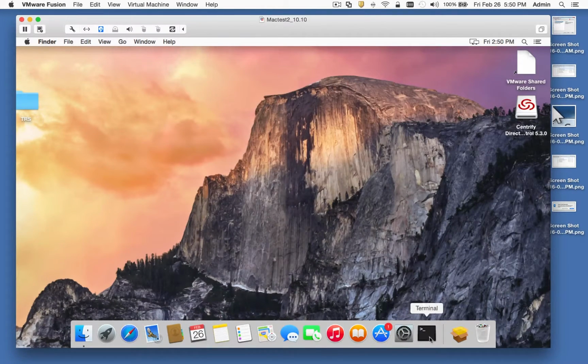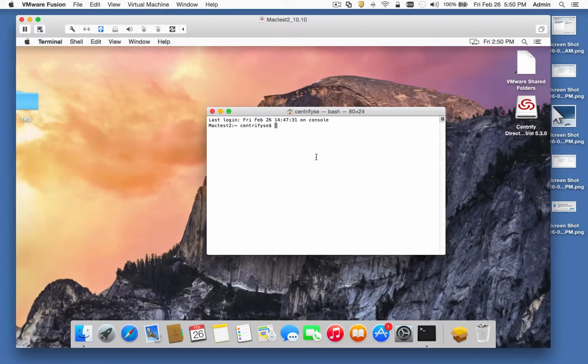And what we can do is bring up a terminal, and there's a command you can type called adinfo. This is a Centrify command, and you want to see connected. I am connected, and my zone is AutoZone. It found my closest domain controller, and I'm all good.